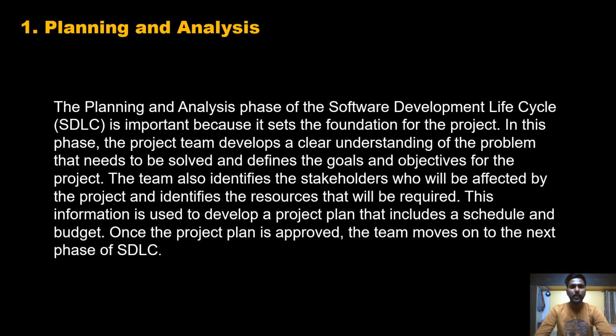Now we'll see about planning and analysis. The planning and analysis phase of the software development lifecycle is important because it sets the foundation for the project. In this phase, the project team develops a clear understanding of the problem that needs to be solved and defines the goals and objectives for the project. The team also identifies the stakeholders who will be affected by the project and identifies the resources that will be required. This information is used to develop a project plan that includes a schedule and budget. Once the project plan is approved, the team moves on to the next phase of the SDLC.